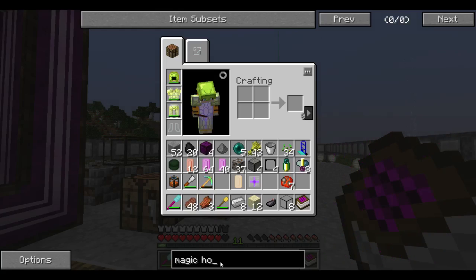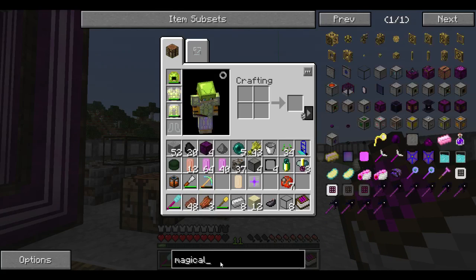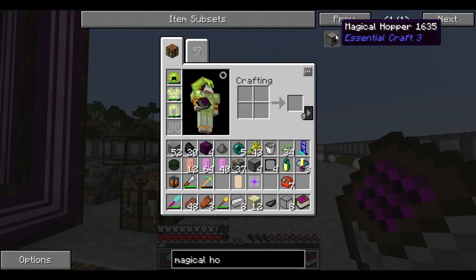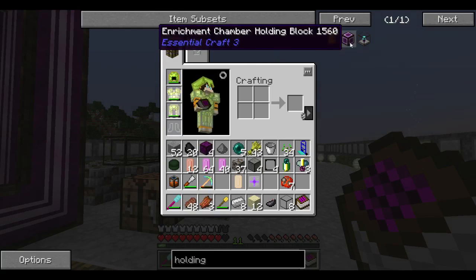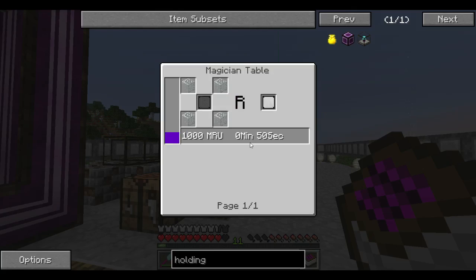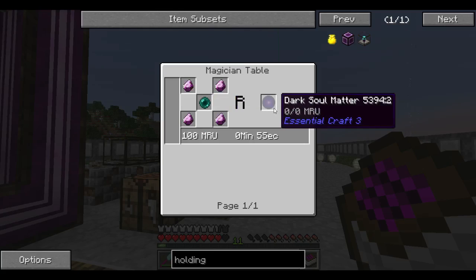Magical holding block, copper. Maybe just a holding block. So we can make these plates. That's not hard. We've made this before. So glass alloy, 4 pieces of glass around a fortified plate. That's not hard. And this is where it gets a tiny bit more difficult.